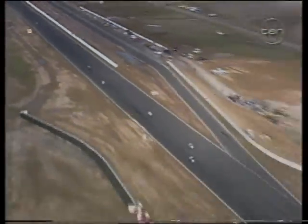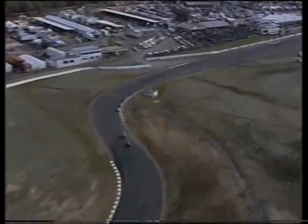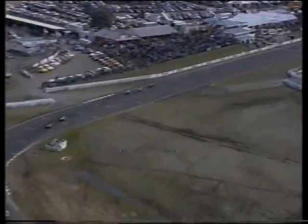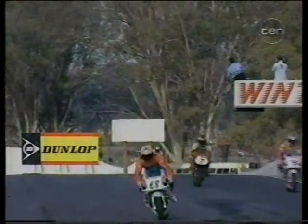Oh, look at this big run down the inside by Willis. Not close enough though. Just thought there may have been an opportunity at the S's the first time around. If Craggle can hold it together, he'll win this one. Coming up towards the finish line, the checkered flag is out. Willis tries everything he possibly can, but he couldn't quite get there. Well done to that man.